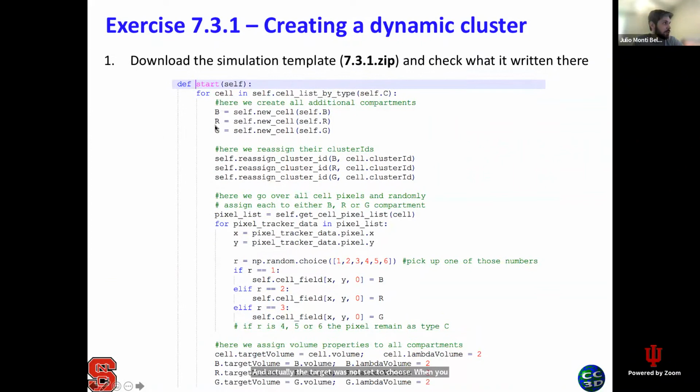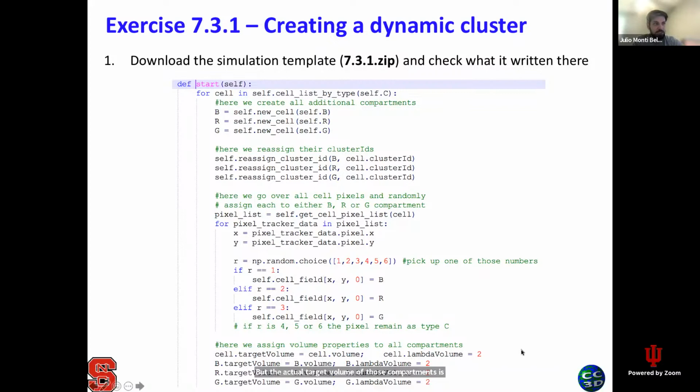When you create the blue, red, and green, and you assign any cluster ID, and randomly add those new cells inside the original cell, we set the lambda volume to be 2. So the strength of the volume constraint is 2, but the actual target volume of those compartments is set to be equal to whatever volume they have after the pixelization.